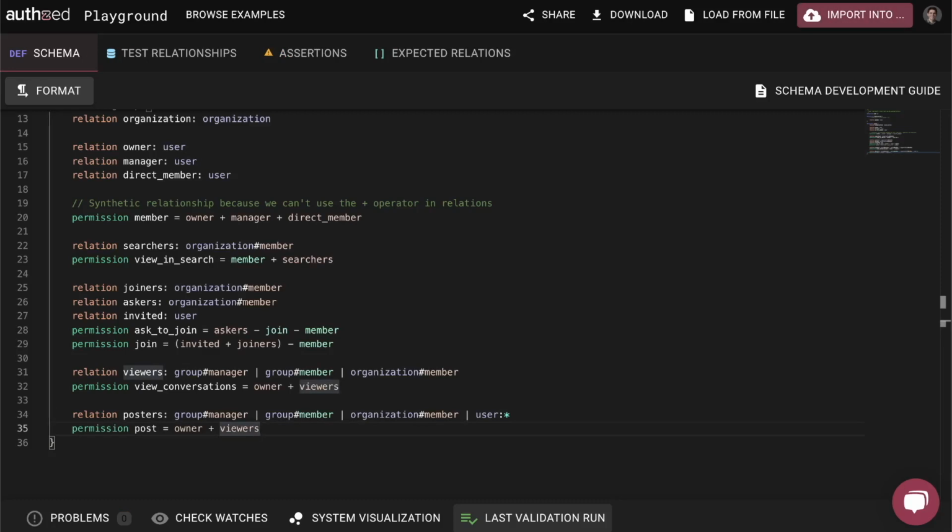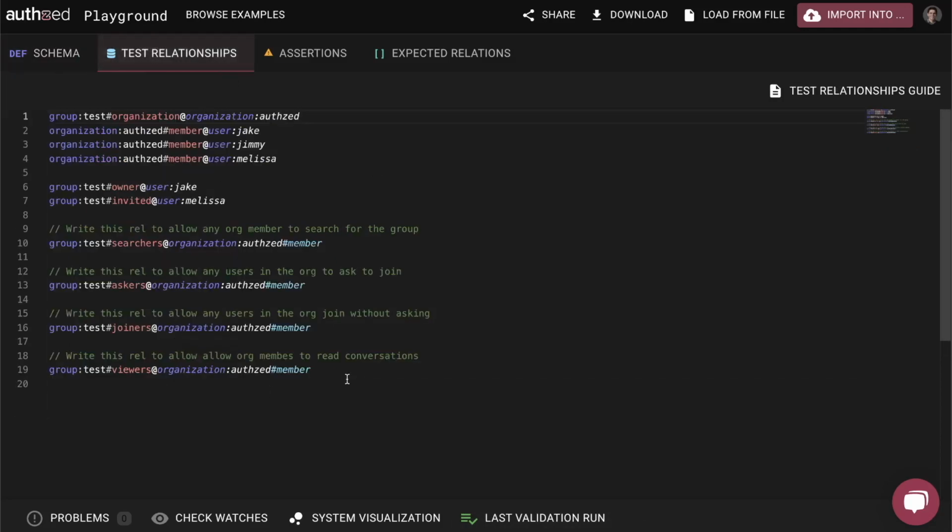Does that cover it? Well, hmm. Oops, no, this shouldn't be viewers. This should be posters. So let's try this out. And then I think I have another idea for another way we could possibly do this. Allow anyone to post in a group.